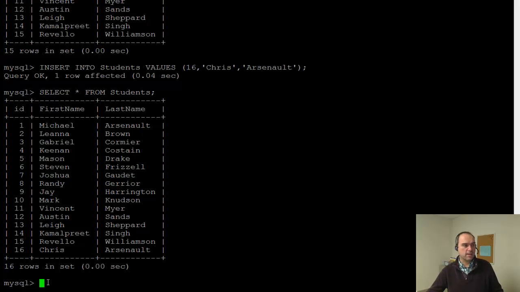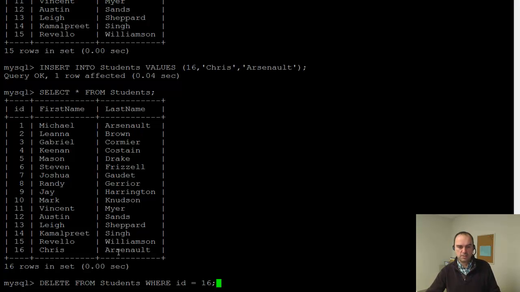Okay, so all these handy commands are what we're able to do from there. If I want to delete, here's an example of a delete: delete from students where the ID is equal to 16. So this gives a bit of logic, kind of like your if statements. This gives the ability to send a command to the server that says delete from the students table where IDs are equal to 16.